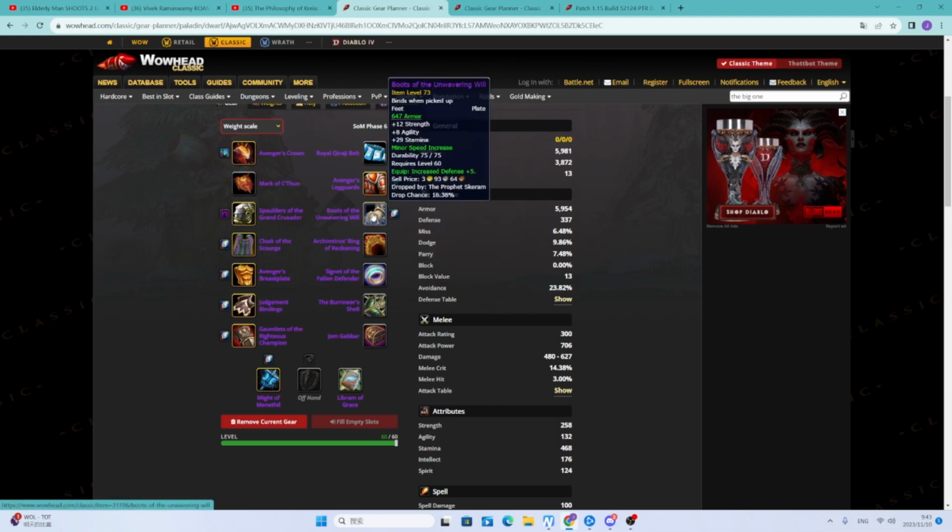Then you have weird choices in your boots. I couldn't find a better option for boots. It's got some strength on it, and 8 agility is very close to 1% critical strike chance. Then it's got 29 stamina, which is absolutely insane. Again, we don't care about anything except stamina plus stats. Stamina plus stats, that's all you're really going to care about. A great devaluing of DPS and a great increase in the value of stamina. This is until I can actually calculate what the actual HP breakpoints are in Season of Discovery.